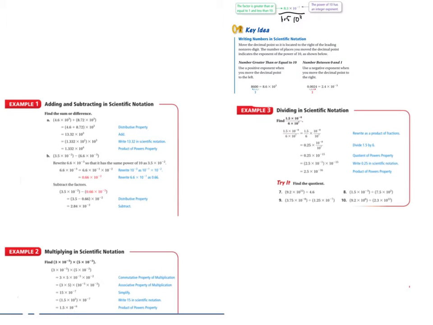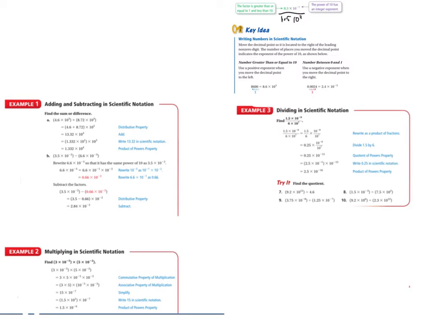that says that when I have the same bases and I'm dividing, I subtract. So negative 7 minus 3 would be negative 10. So when I divide this, I basically just divide, and we'll get into this in a second. I'm going to divide this 8.3 divided by 1.5, just the front numbers, and then I use my exponent rules to figure out what my exponent is going to be with this base of 10.